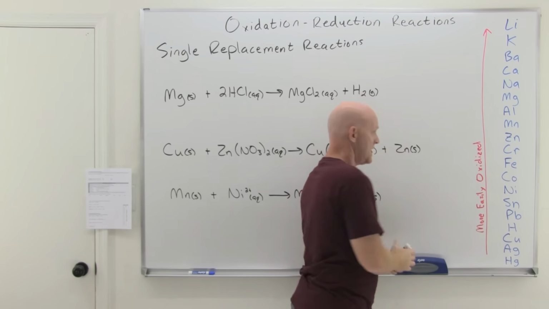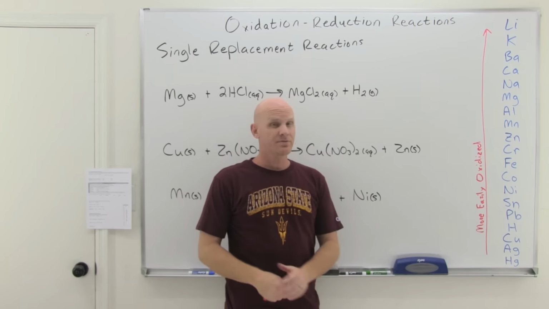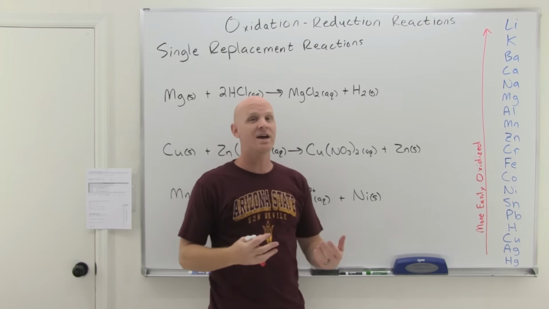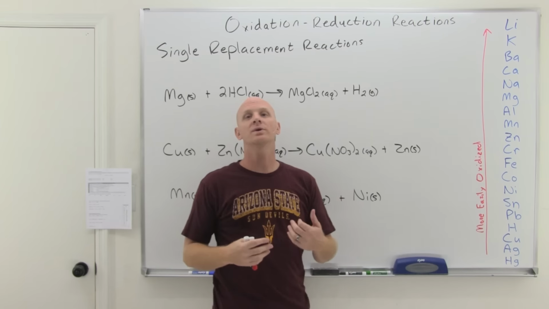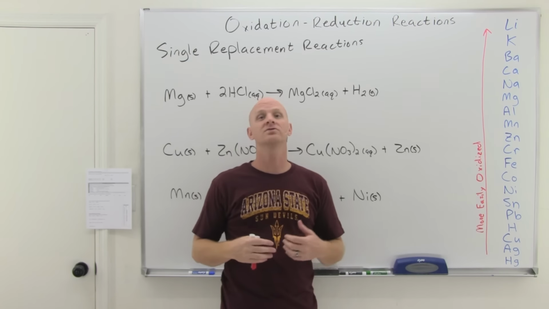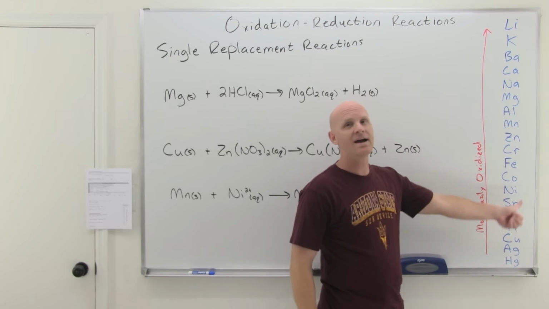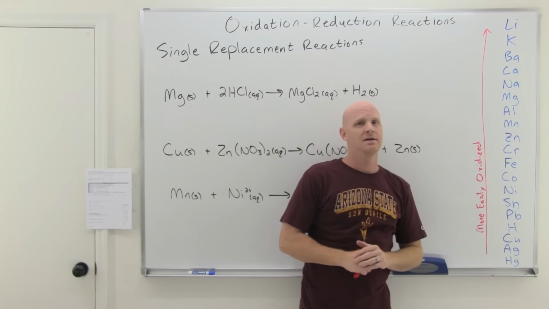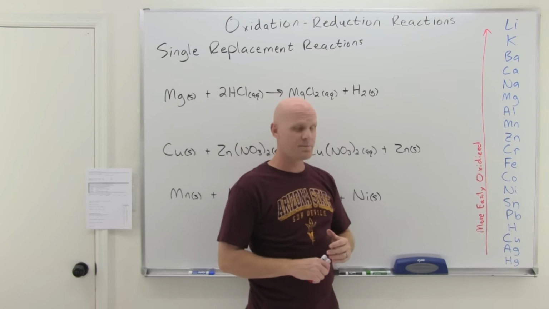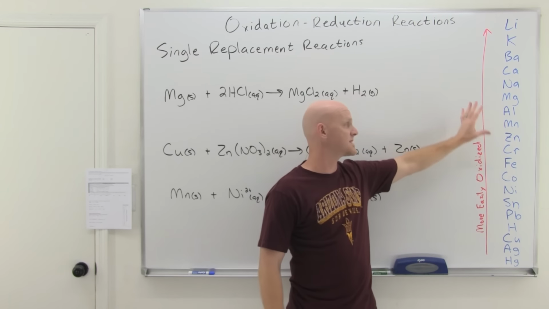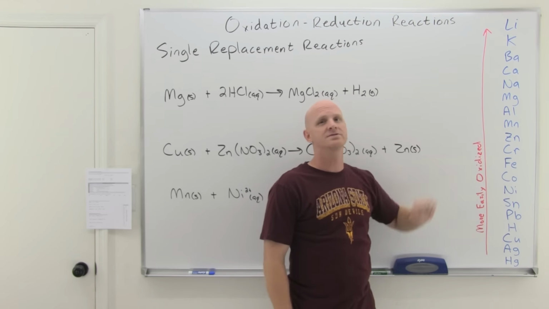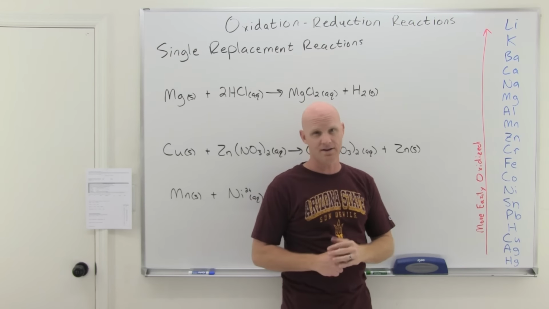All right, so once you're given this activity series, you're given it for a purpose, but you might just get a question on your exam that says, hey, which of the following is the most active metal, or which of the following is the most easily oxidized? In either case, you're picking the one that's highest on the list. All right, so that's your activity series. We typically don't make students memorize this. This is almost always something that students are provided with if they're going to need it.